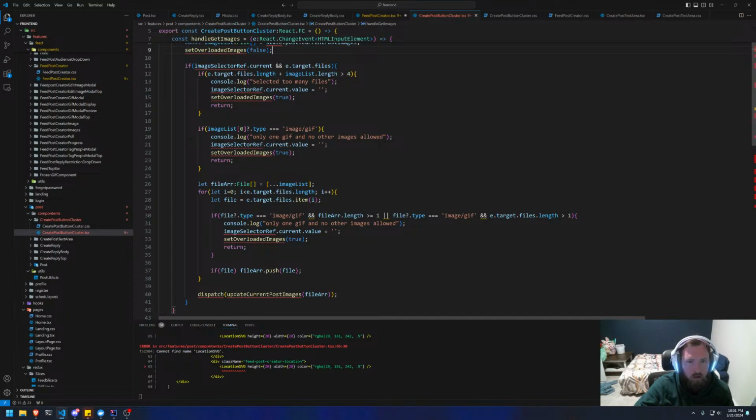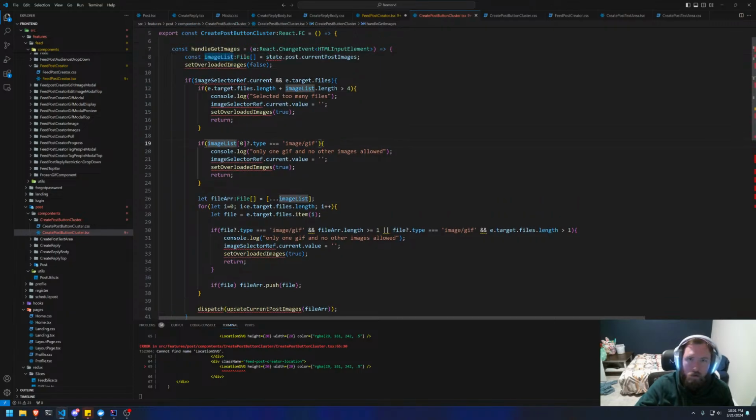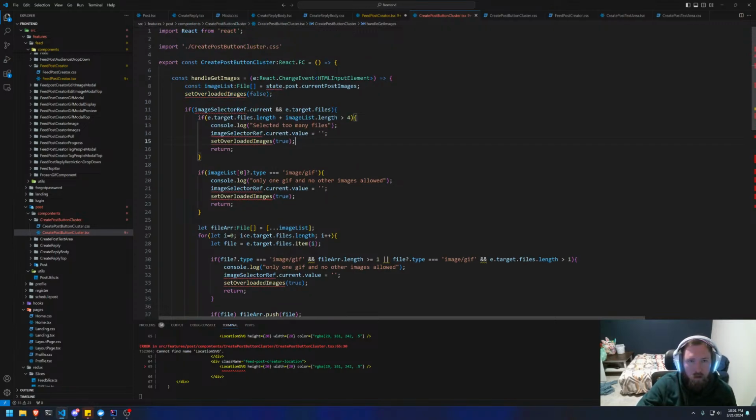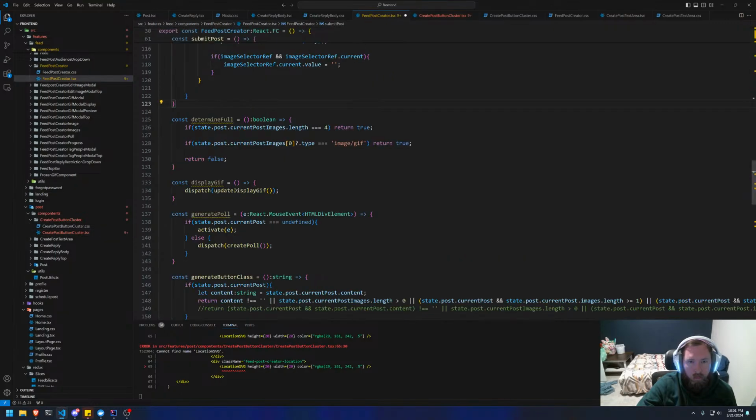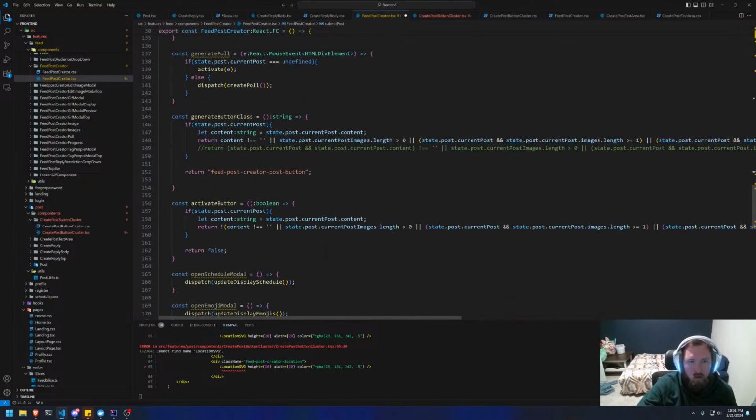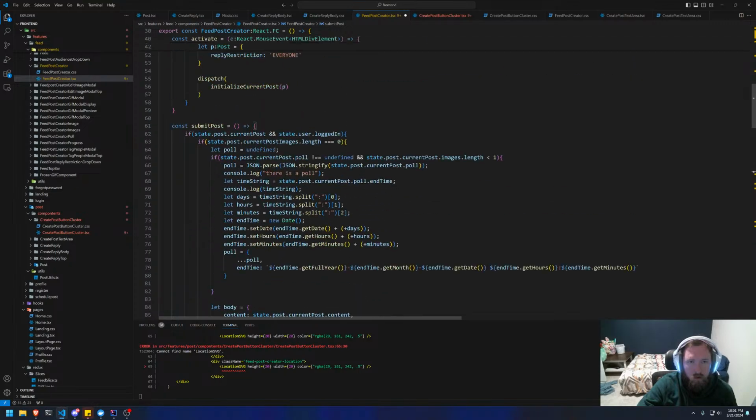Although we do get it from current post images. So I don't know if we need this. We'll have to see where overloaded images comes from. What do we use this overloaded images for?